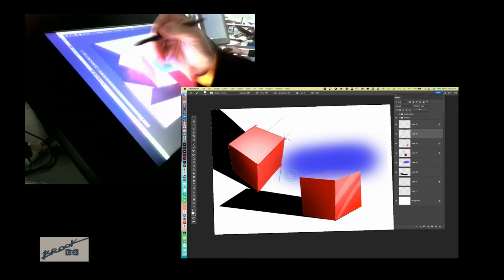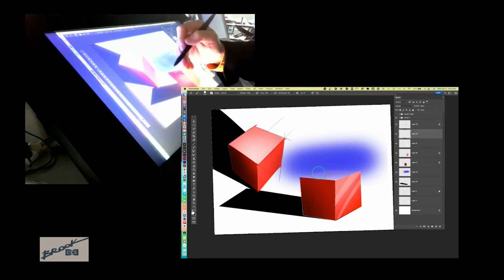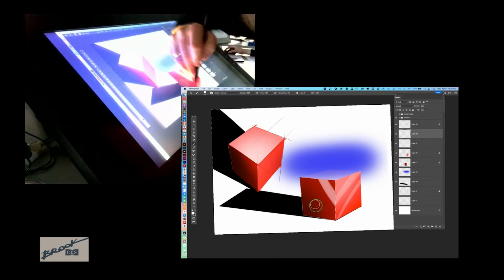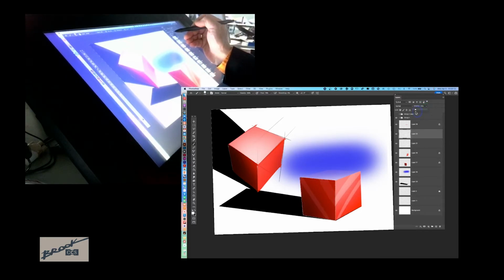And let's do the same for this surface. New layer. And let's put in the strokes on this side. Oops. And they should be straight, to be honest. I'm not doing them correctly. But let's turn this down, really down. Let's see what happens. Subtlety. Look at this. I'm at 10% opacity.